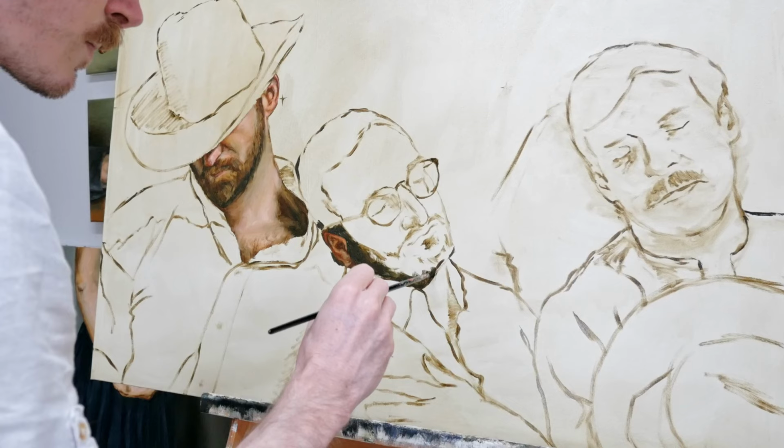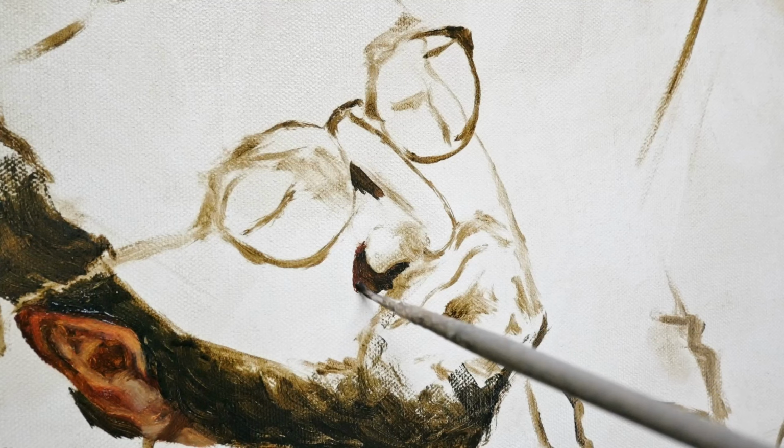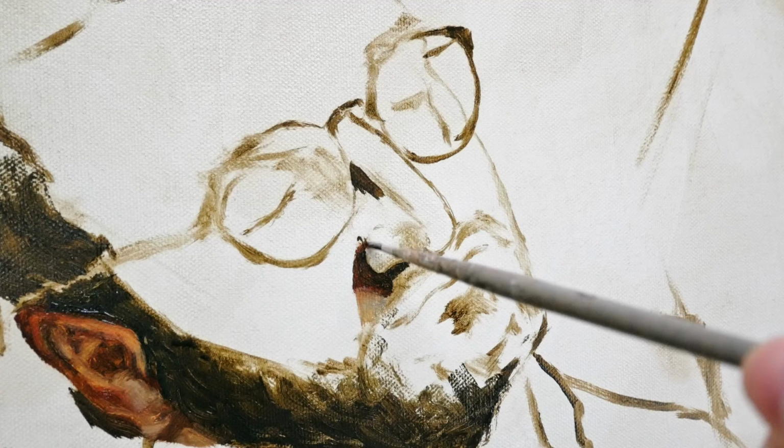Also notice how I use the structure of the glasses to really shape the face. There's some distortion that the glasses have on the eyes, and I lean into that, first painting the glasses so that I don't lose that form that I've already sketched out, and then painting within those frames.